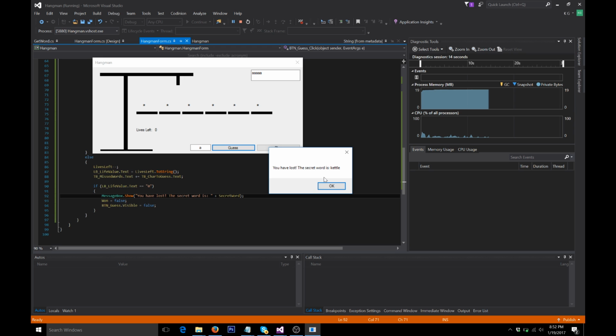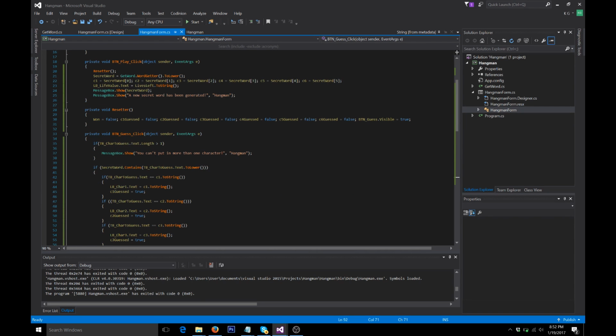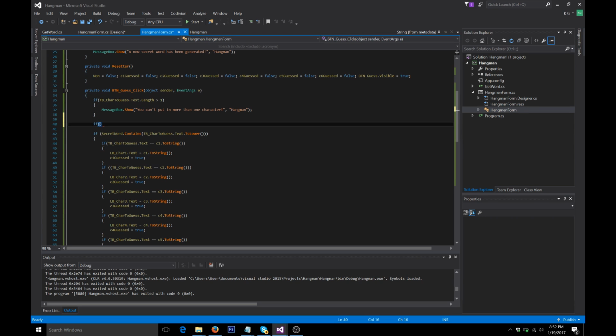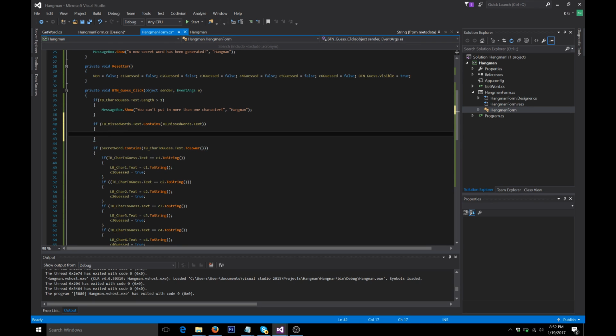Okay, now we're also going to check something else. We're going to be like if tb dot misswords dot text dot contains, and then tb chart to guess dot text, then it's going to be like MessageBox dot show, you have already guessed this word.